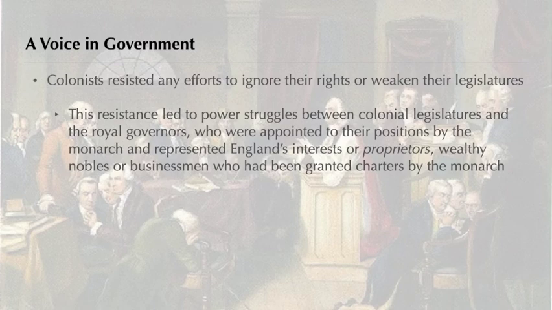From time to time, the legislatures became involved in power struggles with colonial governors and proprietors. For instance, the Virginia House of Burgesses declared that the governor could not tax citizens without the legislature's consent. Similarly, in 1641, the Massachusetts legislature passed laws protecting basic rights such as trial by jury.